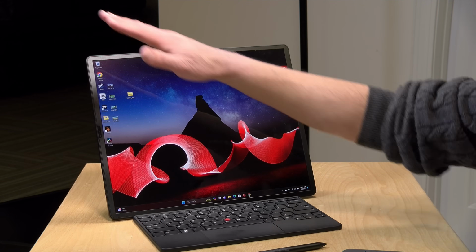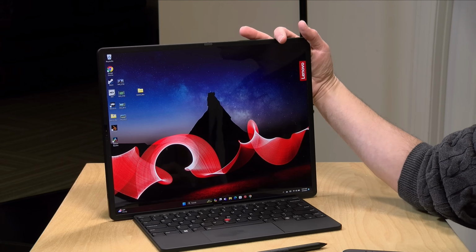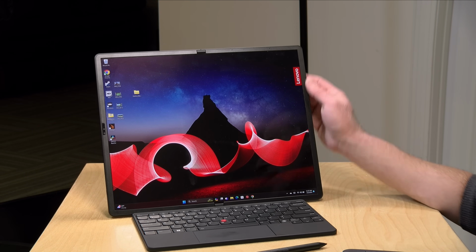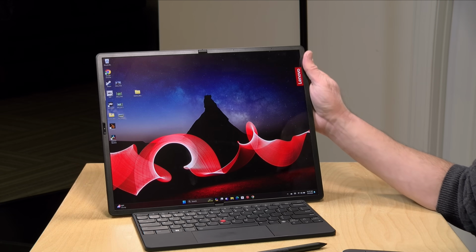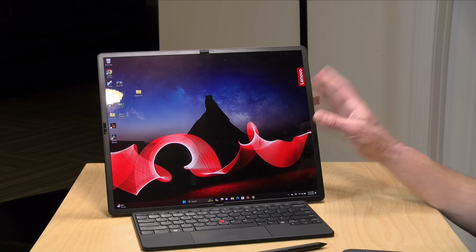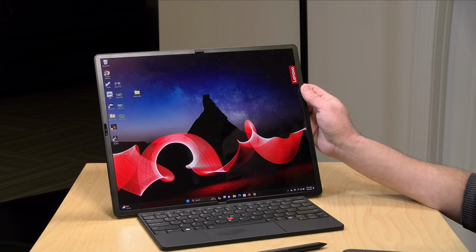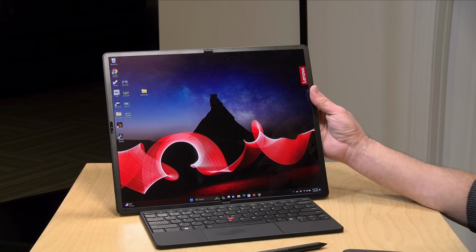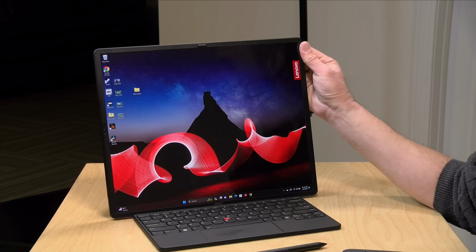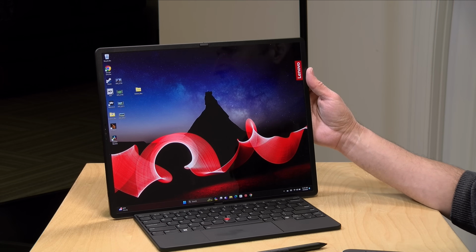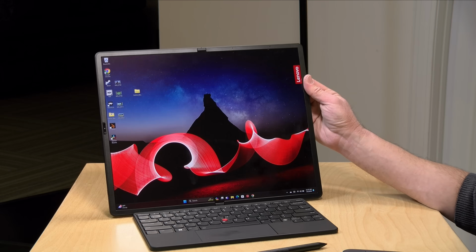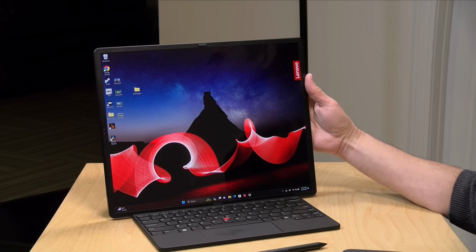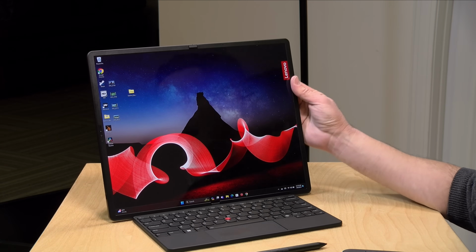Now, this has a gorgeous 16.3-inch foldable OLED display. It runs at 2560 by 2024, 4:3 aspect ratio. We currently have it in that 4:3 aspect ratio here folded out. It runs with 100% of DCI-P3, so if you are doing creative work, the color should be calibrated nicely. It has 400 nits of brightness in its regular mode here. In HDR mode, you can get up to 600 nits for different portions of the image. So not terribly bright, but it looks really good, and I've found it to be working quite well indoors where I have been testing it.